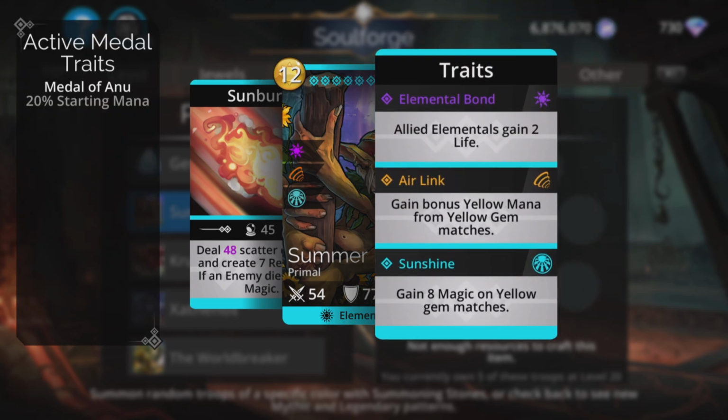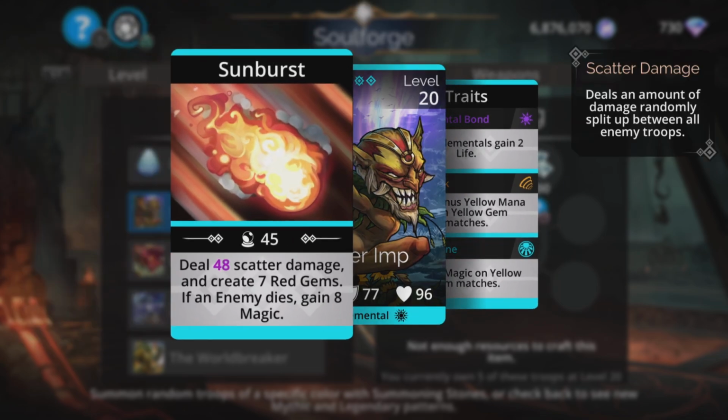Summer Imp. Gain 8 magic on yellow gem matches is really, really good. You get this in a yellow looping team and you can boost up that damage significantly really, really fast. Deals magic based scatter damage and create 7 red gems. If the enemy dies, gain 8 magic.